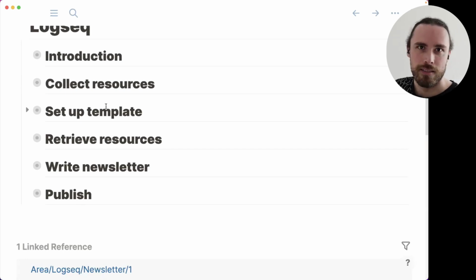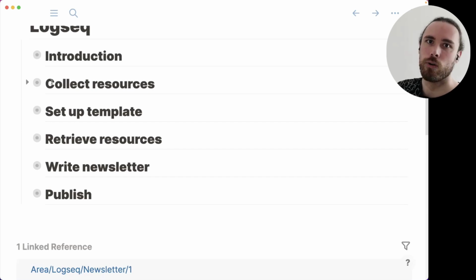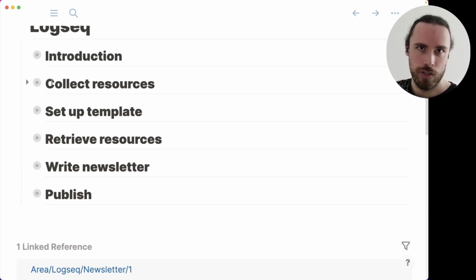In my case, I've already been writing a newsletter for several years. I know what are basically the steps in writing a newsletter. So when I migrated to Logseq, I started with a template. But most people start to collect resources, they start to collect notes or insights about something, and then over time, you'll see, okay, now I want to share this.